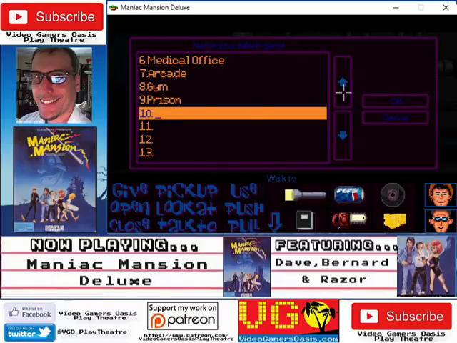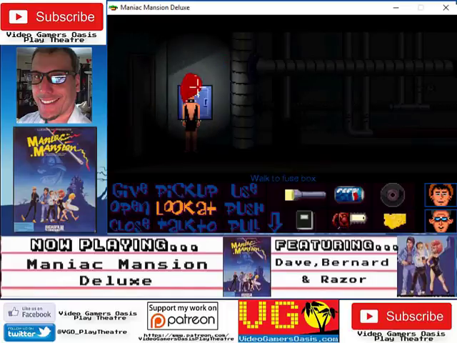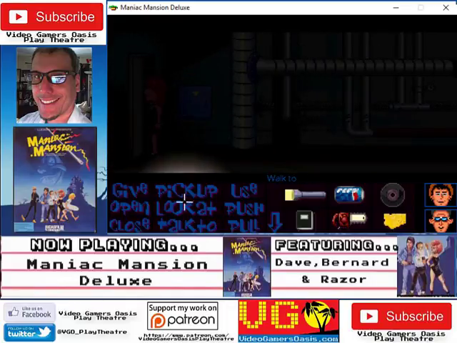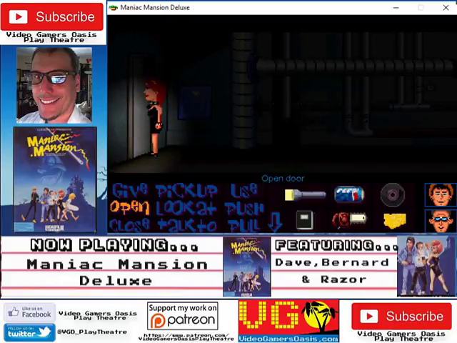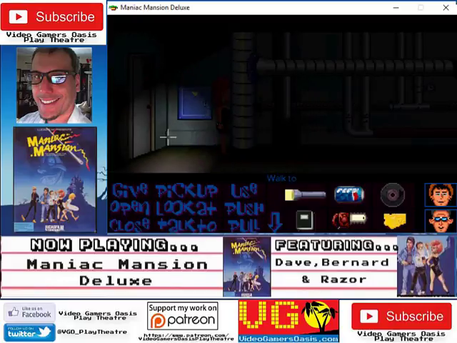Save our game as outside prison. Right. Door. What's in this door here? What's this door here? Look at door. Open the door. The door is locked. That's the prison door.